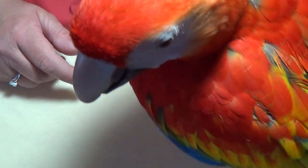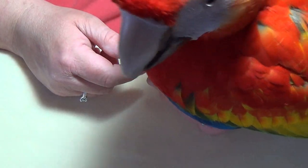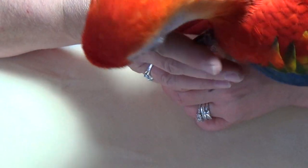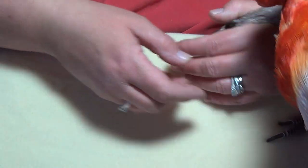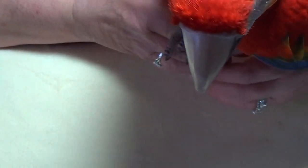Hey everyone. Look, this is Miku. Say hello. Say hi. This is a scarlet macaw. This is baby Miku. This is the one chirping in the background. Step up. Constantly step up.